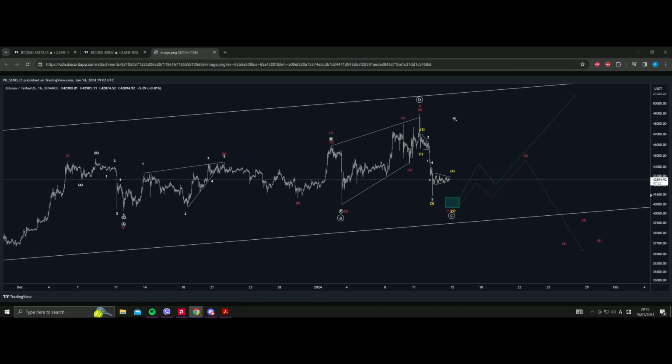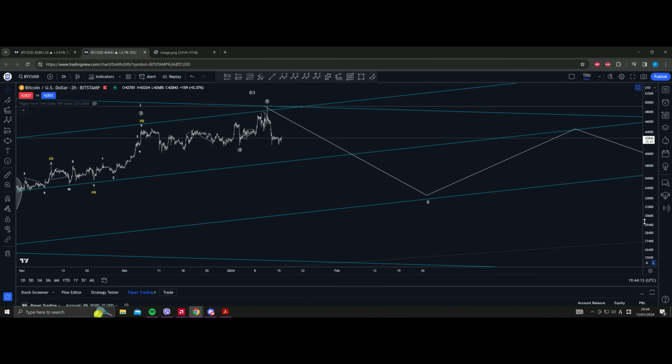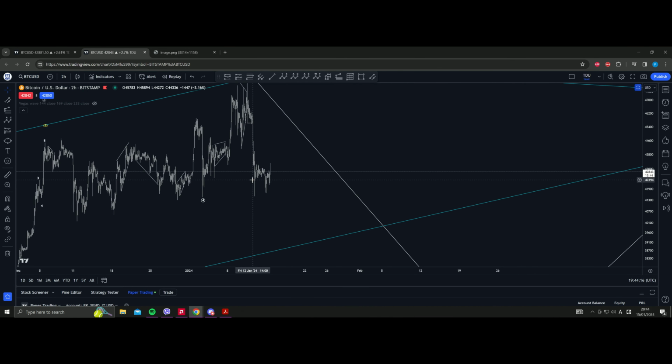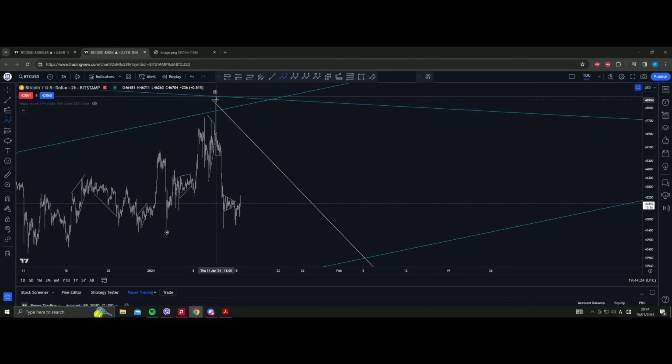Now I'm going to talk about this a bit further, a potential bull count, since all of the news about ETFs and stuff like that, even though I'm not biased by news, I only look at the Elliott Wave. So current price action: as you can see, that was the completion of this triangle here. The triangle broke already and we did drop, and now you might consider this to be 1, 2 with the inner 1, 2, 3, 4 and 5. So this 3, 4 and 5 truncation, and this is the bottom, and now we build off of this.